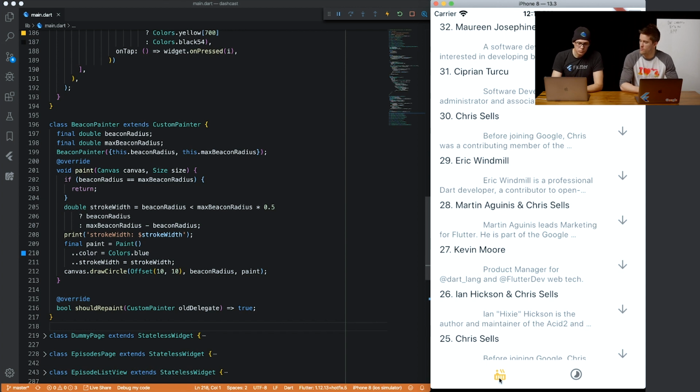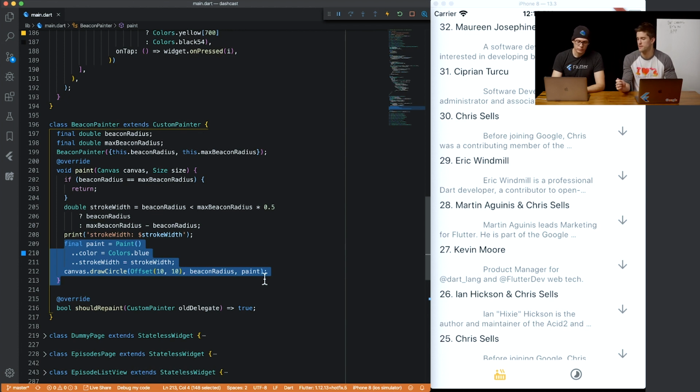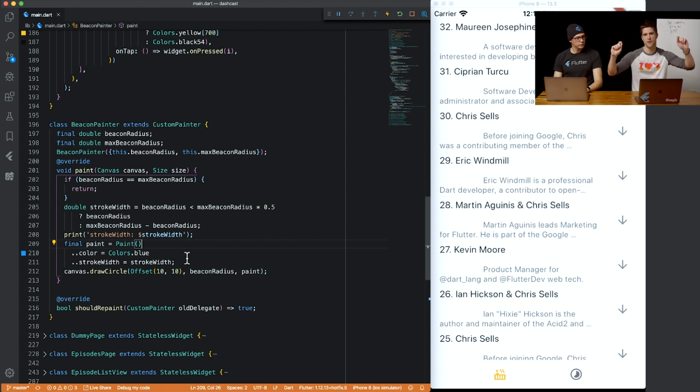So the issue that we ran into with our custom painter there on line 209 to 211 is that we were setting our stroke width, and I tell you what, the custom painter or the paint class could maybe use an assert here because that stroke width doesn't do anything unless we set our stroke style. And that is why we were not seeing the inside of the circle catch up to the outside like we had imagined it would. Oh, okay.